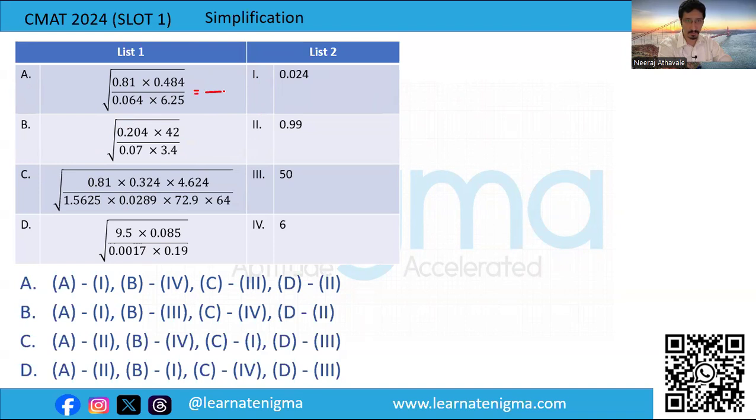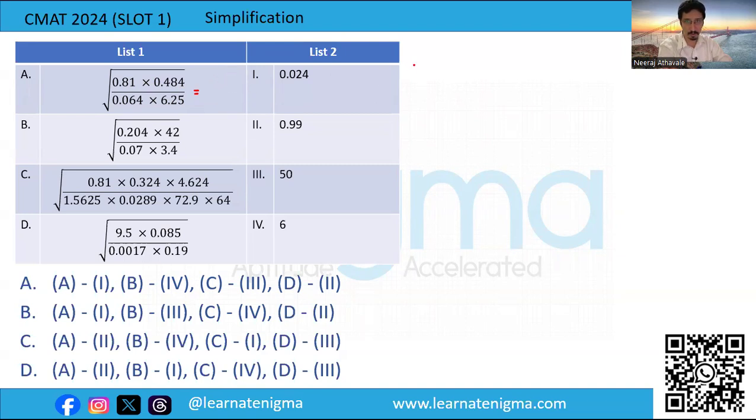Now, always remember to count the number of decimal digits after the dot. Okay, the digits after the decimal point. So here we have 2, and whenever it is multiplication, it gets added. So 2 plus 3, there are 5 digits in the numerator after the decimal. Over here as well, there are 5 digits after the decimal point. So basically, we can convert this into a question without decimals.